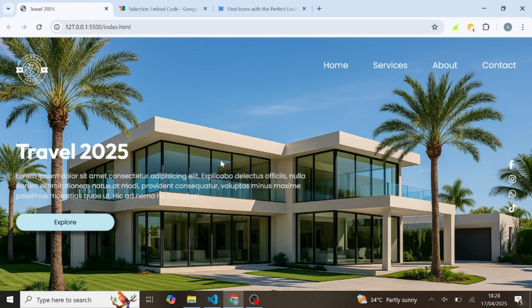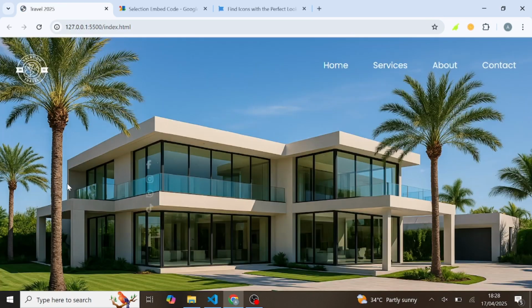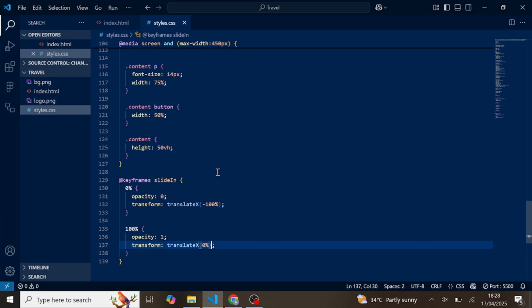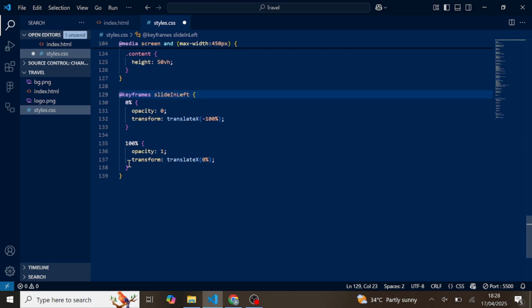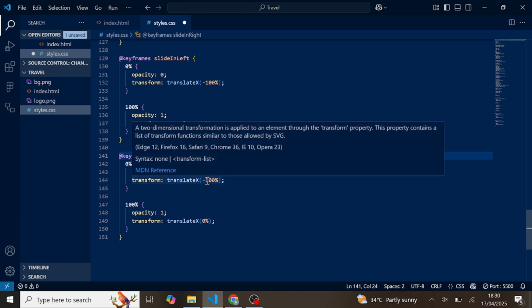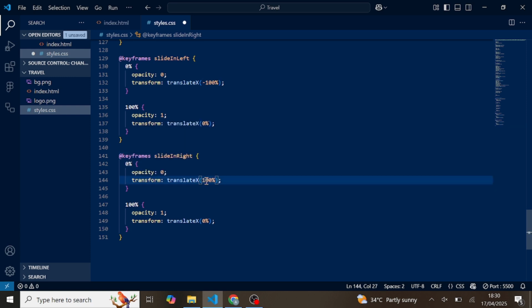Whoa, not bad. I can use it for left. Yeah, I can use it for left, then right, I'll use another animation there. Okay, so let me call this slide in left. Then I'll have another animation. Let's just copy paste, change this to slide in right. So obviously it can't be coming out from the left side. So minus 100% means before you enter the screen, basically that's out of the screen. So I can't have that. So I have to say 100%, that's the end of the screen, then come back to your position. So this one shouldn't actually take time.